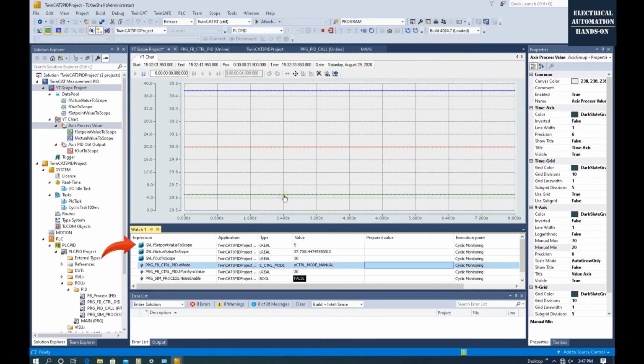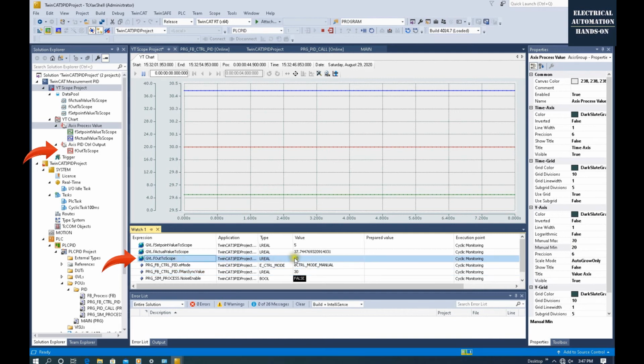This green curve is the PID set point. But because our PID is working under the manual mode, this manual will control the PID output directly, controlling this red curve. Once we change this output control, the red curve will change, and then this blue curve, the process value, will also change based on this output control. For example, now this PID is manually controlled at 30%.